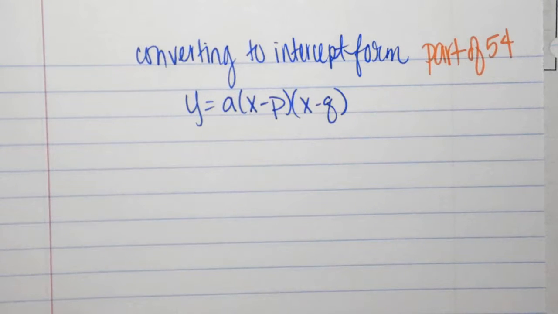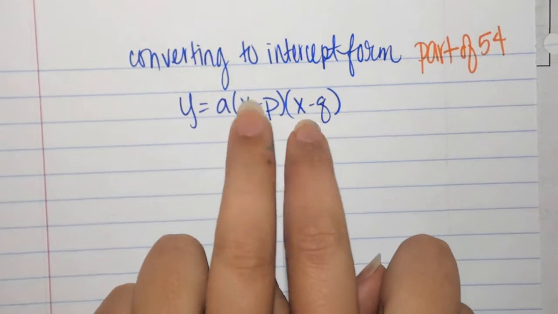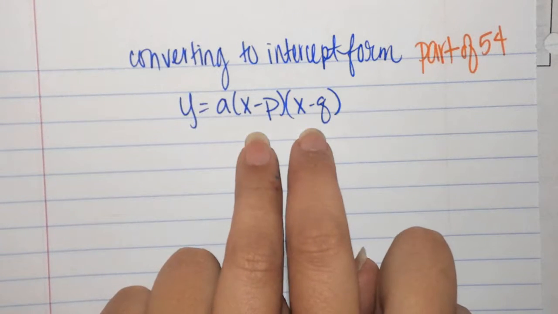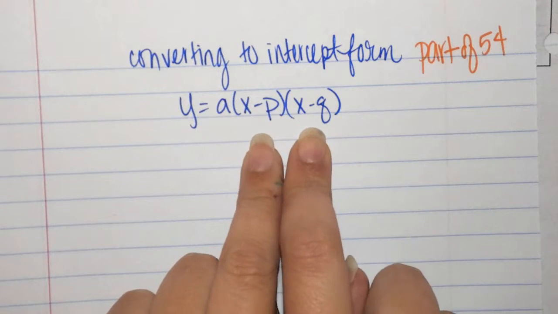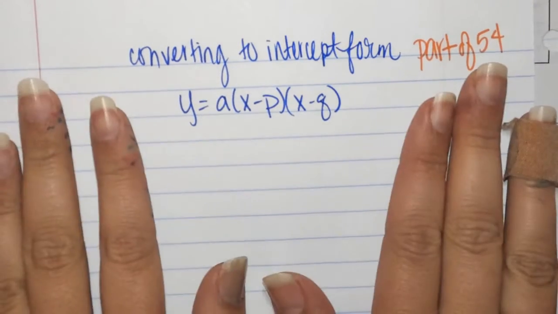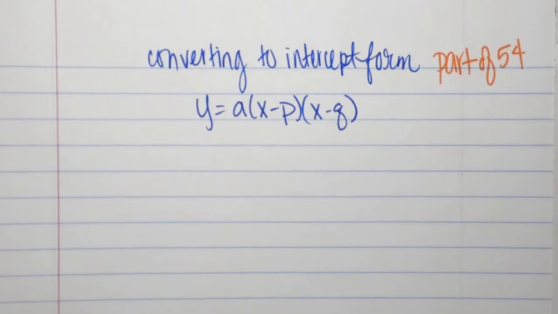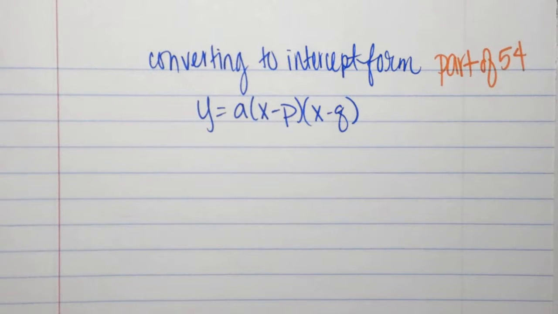Okay, so what we're going to learn how to do today is to go from standard form, which is ax squared plus bx plus c, to intercept form. Now, where have we seen parentheses like this before? What did we do to get these? Factored. Fantastic. So today we're going to be factoring again. You never get rid of it. For the next 3 years, you're never going to get rid of it. So you got to be able to do it.